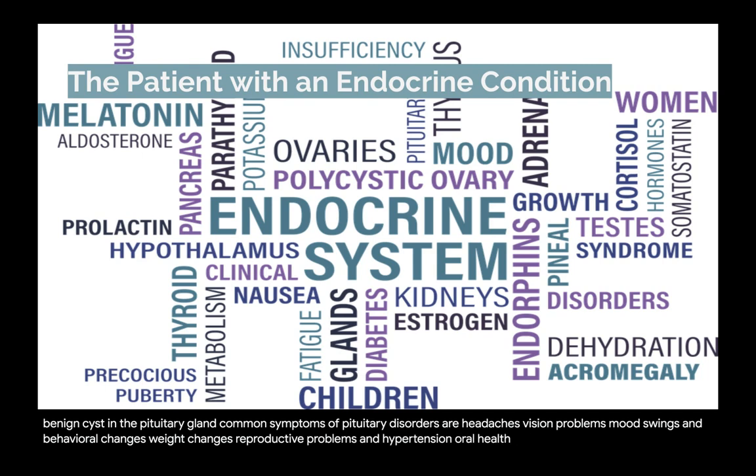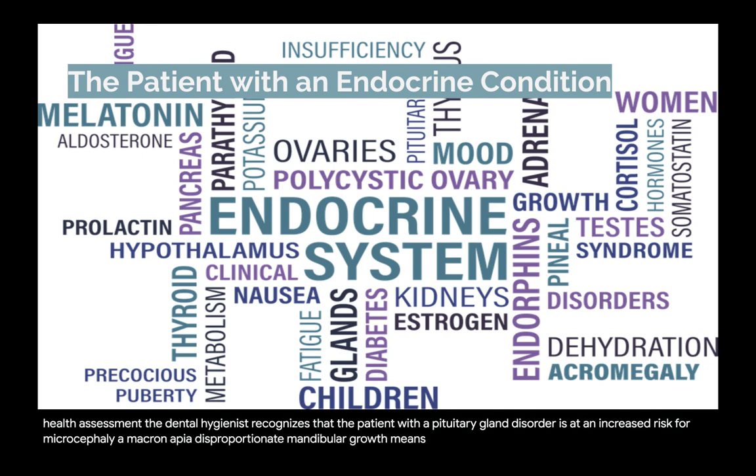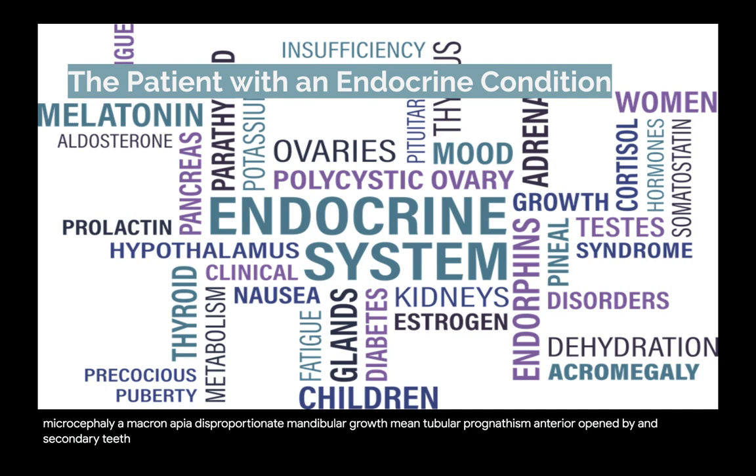Oral health risk assessment. During the oral health assessment, the dental hygienist recognizes that the patient with a pituitary gland disorder is at an increased risk for macrocephaly, macrognathia, disproportionate mandibular growth, mandibular prognathism, anterior open bite, large pulp chambers, delayed eruption of primary and secondary teeth, and increased risk for periodontal disease due to growth factors and hormone imbalances.